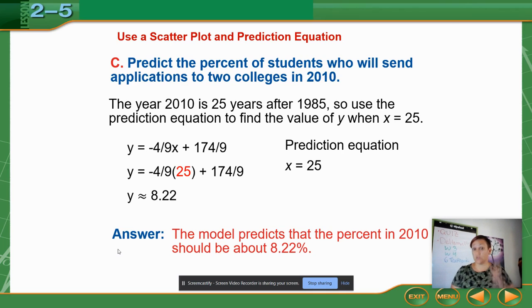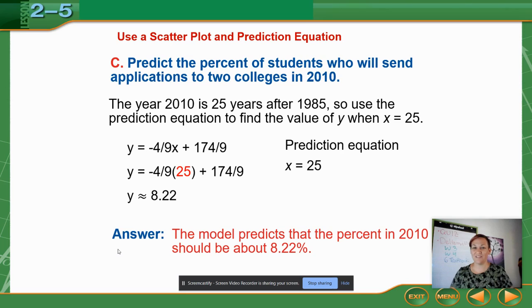Just a little side note, we had a total of, I think, four answers to this question. We had a graph. We said it was a negative correlation. We wrote a prediction equation. And then we used our prediction equation to estimate something that we didn't have data on. So these scatter plot problems have multiple parts to them. I could even ask you more follow-up questions. On your homework tonight, it's just going to be a single problem with like 6 or 7 different steps to it where you're writing out your answers to all these different problems.